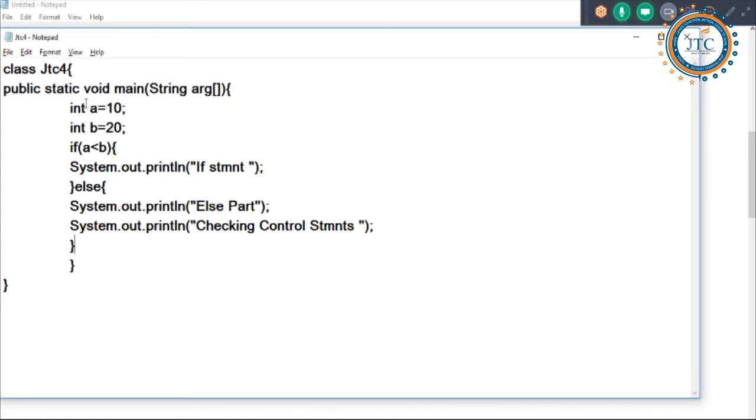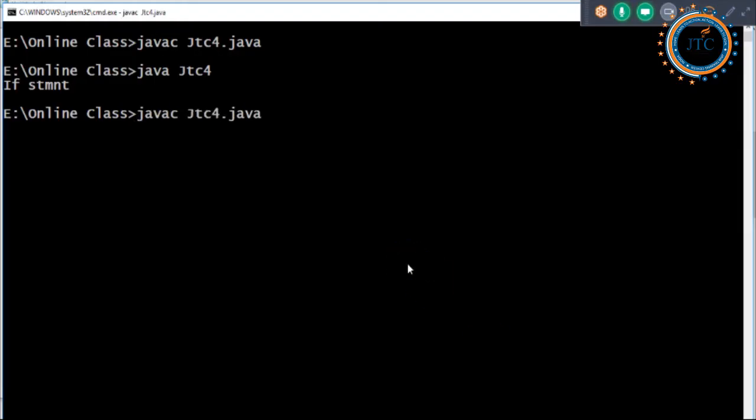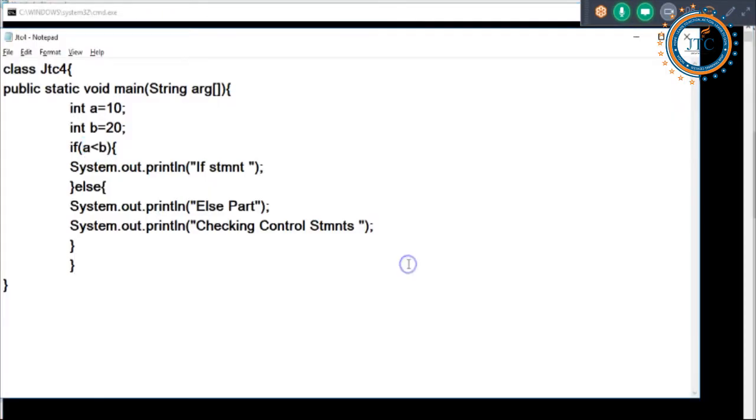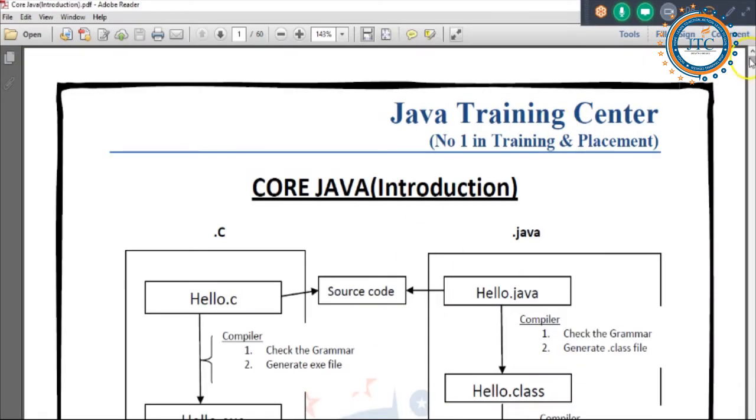Whenever you write a is less than b, that is a condition, a relational expression, and it always returns some Boolean value. That is the sort of thing you can write inside the if condition. Let's run it again, and here I'm getting the output, the if statement we wrote. Now there are many different types of statements we can write.